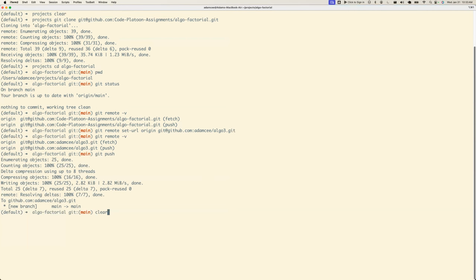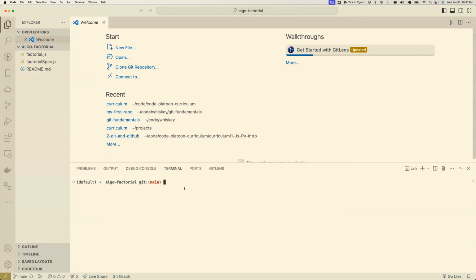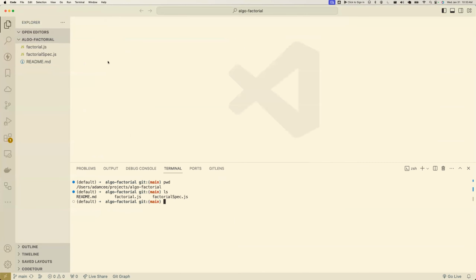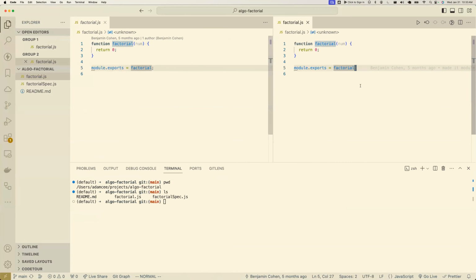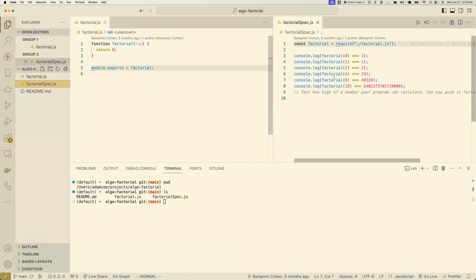So now what I'll do is I'll open this current directory that I'm in in VS Code. So now I've got my VS Code set up in the right spot. I'm where I want to be. I don't need this welcome. And I'm just going to open up both of these files. This is where you're going to write your code. These are the tests. Just for fun, let's do node factorial.js. It doesn't do anything. As you're writing this, you absolutely should add console logs to help you with the task.